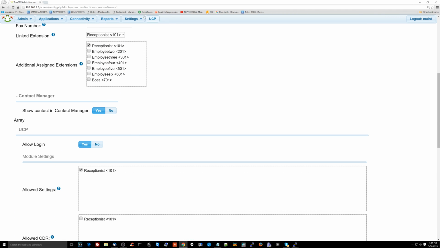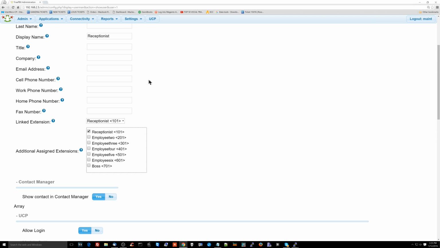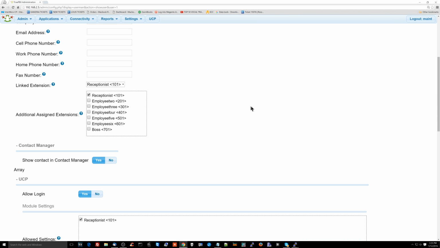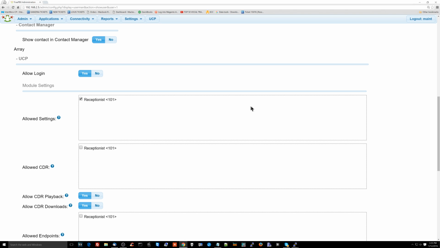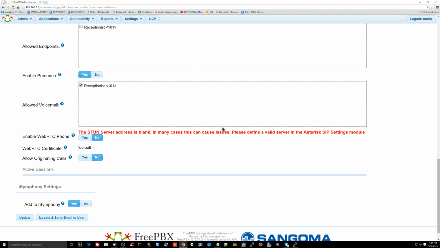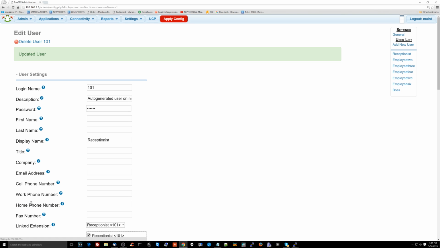And you can also set up, can they see call recordings for each individual user? So I can make it so that the boss can see the call recordings and the voicemails for every user. I can make it so the user can't even see their own call recordings, but I can see and manage their call recordings. There's all sorts of stuff you can do here, and you have to be careful with how you set this up.